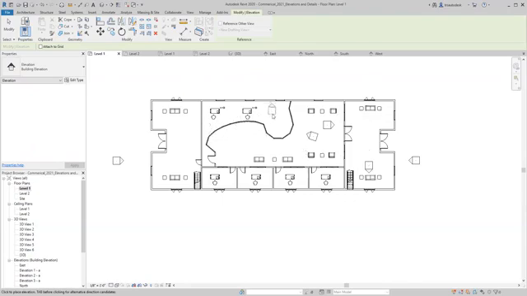I can even have an elevation directed on this side.